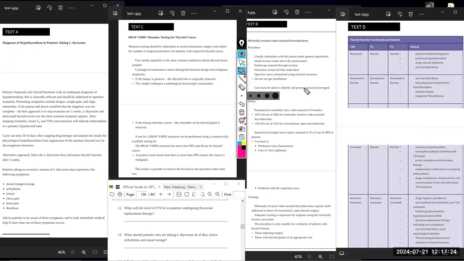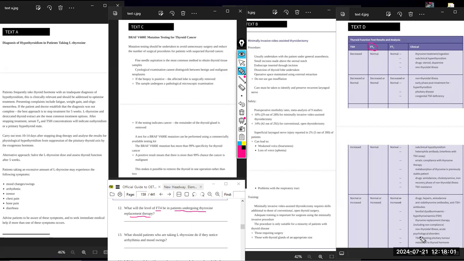Okay. Let me show you the keywords, Joel, just to match them in the passage. As I told you, here we have to scan, I mean, we have to read fast just to match or to search for specific information. If you notice here, we have patients undergoing thyroxine replacement therapy. So these are the keywords that I have to look for. And yes, thank you, it is in text D. Now, this is the second keyword, FT4. So we notice that this is FT4, this is number one. And I have to read the clinical now just to the final one.